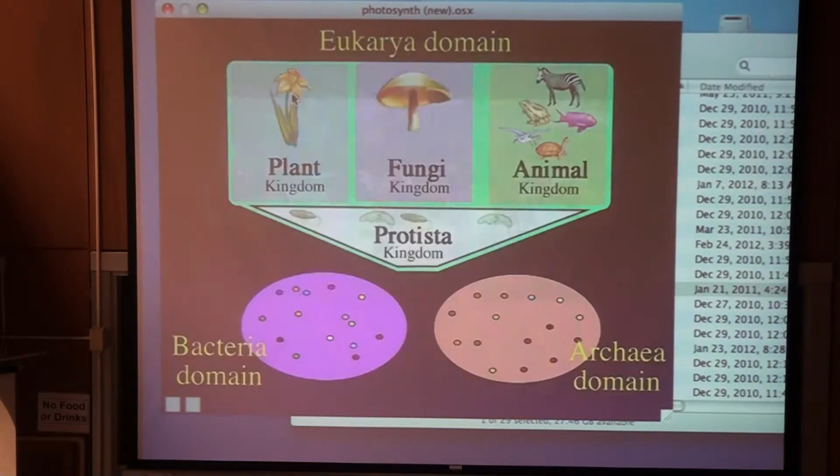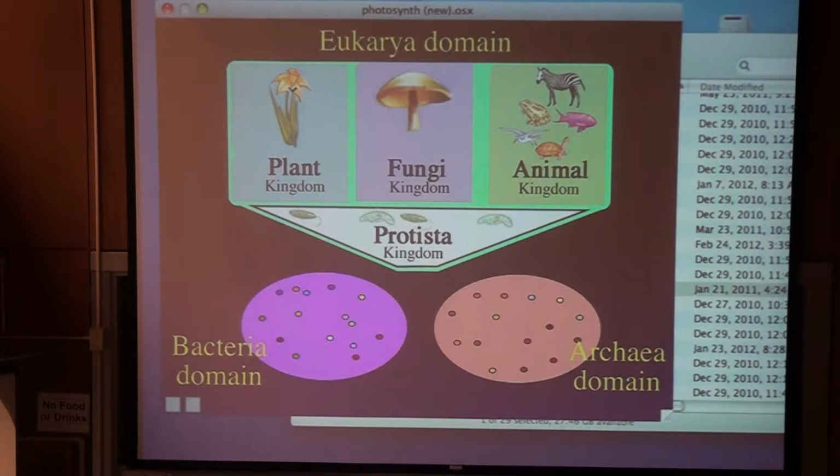And so just a reminder here, the 3 domains of life: the eukaryote domain, which has eukaryotic cells, and the bacteria domain and archaea domain, which have the prokaryotic cells. And in terms of who are autotrophs and who are heterotrophs, all plants are autotrophs. See, plants are one of the kingdoms in the eukaryote domain. Some of the protistans are also autotrophs. The protistans are these guys. They're also a eukaryotic kingdom.